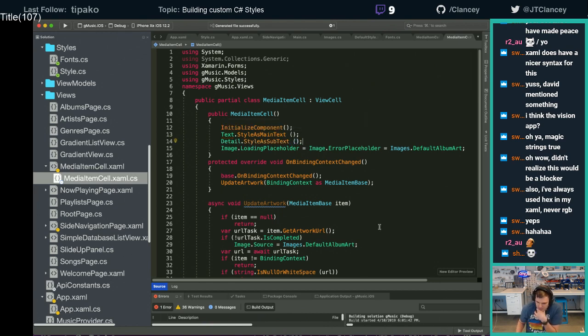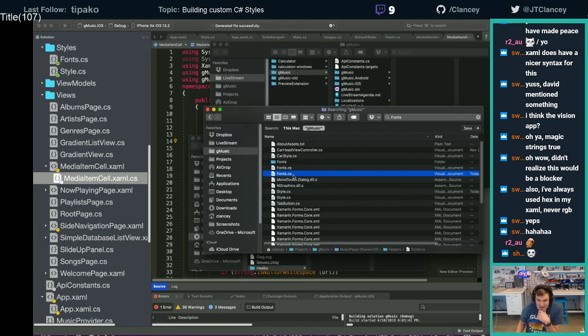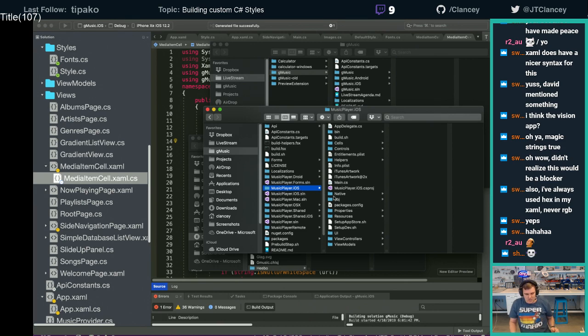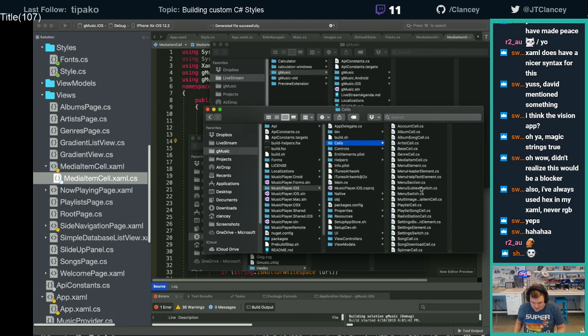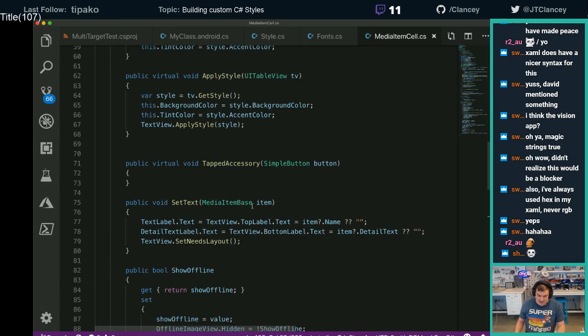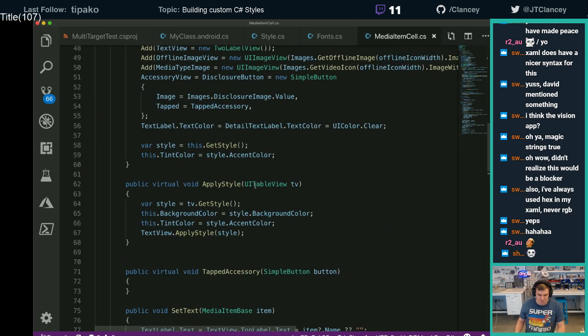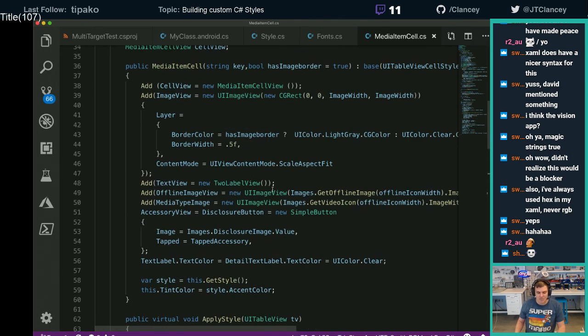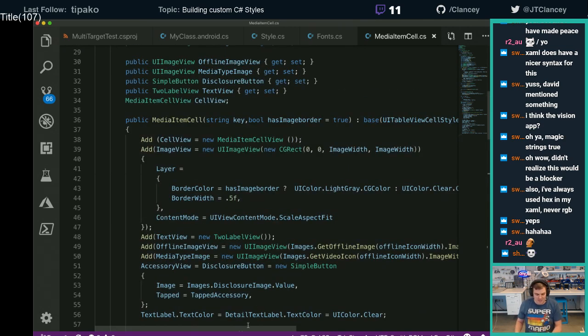The reason I did this before was, in my old one, if we look at the old code for iOS, I didn't use designers. I didn't use something like storyboards. Everything I did, I instantiated and I laid everything out by code. I know it's archaic. It goes back to iOS. You used to have to do that if you wanted smooth scrolling. I've just been doing it too long, but it's just how I do things. If I go into my old media item cell, you'll notice I instantiate everything and then I lay it out myself. And so as I set this, it's easy. I'll just say, hey, add a new text view. And as I'm doing that, they apply those styles. My two label text view was just a horizontal one. It would automatically apply the details. And it was really easy just to say apply style as you're setting things, and it just works.